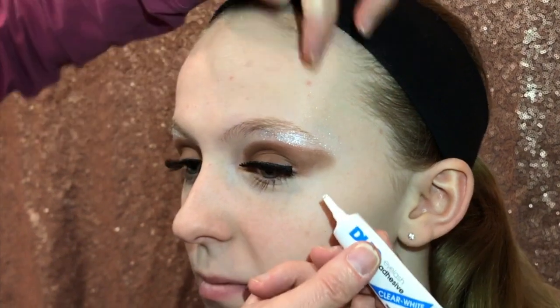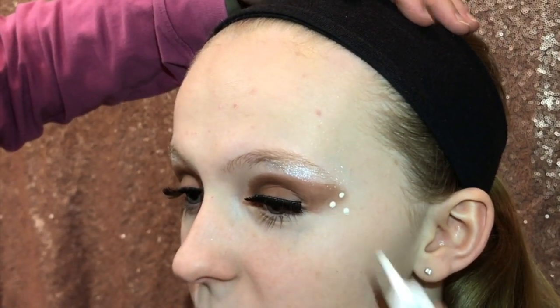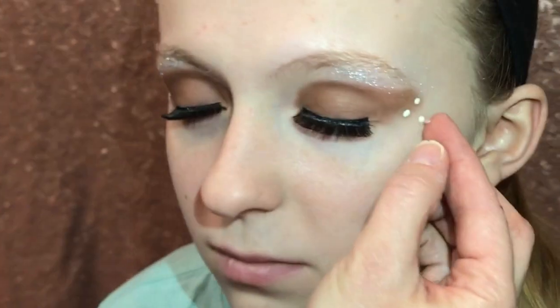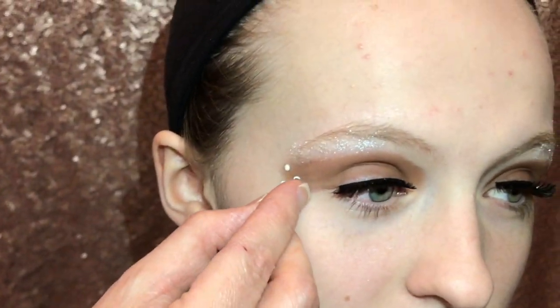Now I'm going to apply the eye gems, and that's for our little petites or any dancers who do not use eyeliner. The trick is you go right to the corner and make a little triangle — the point goes in. It's about a finger width, just eyeballed. Not too wide, not too big, not too little, because this is what opens the eyes up. Then take a little container and use your little finger to put the eyelash glue right on that dot — it dries clear so you don't have to worry.